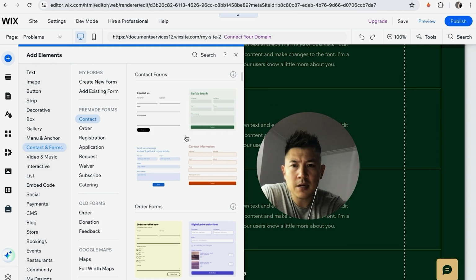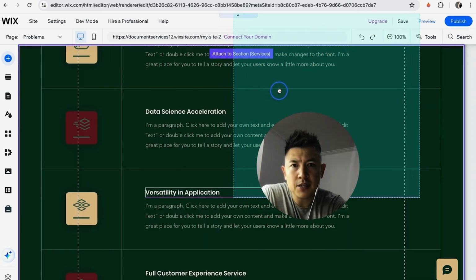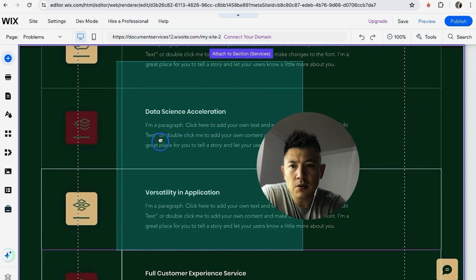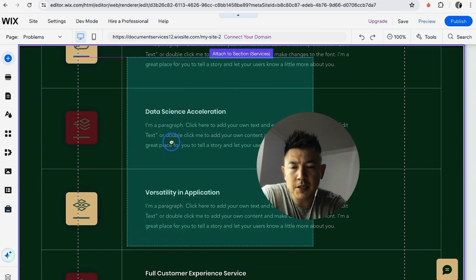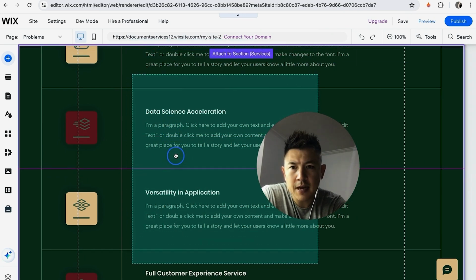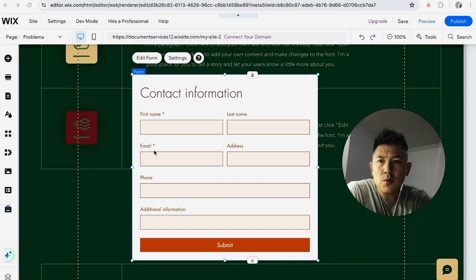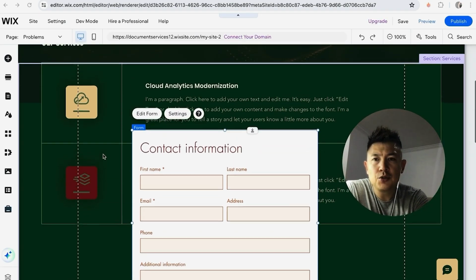So my website on Wix is actually green, so I'm not going to choose the green one. I kind of like this red one. So once you've chosen, all you're going to do is long press it, and then you're just going to drag it over, as you can see, and then just drag it to where you want it to post. So you see that kind of purple line that pops up? That's where your contact form is going to drop. So I like mine right there. And then we're going to let go of the drag feature. All right, now it's adding it in. Okay, now we have added a contact form into our Wix website.